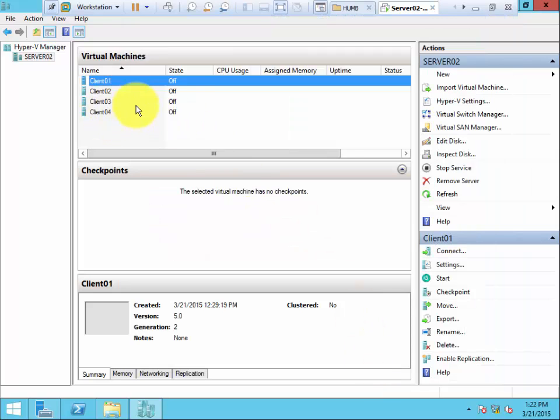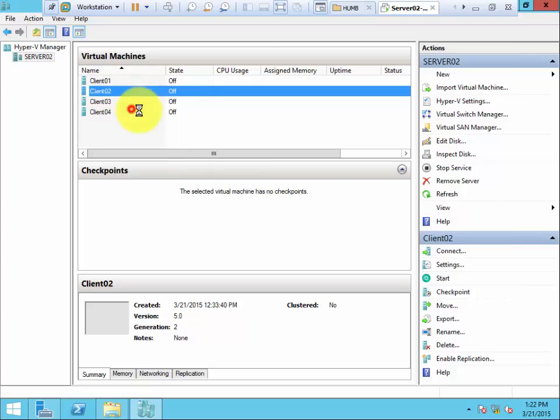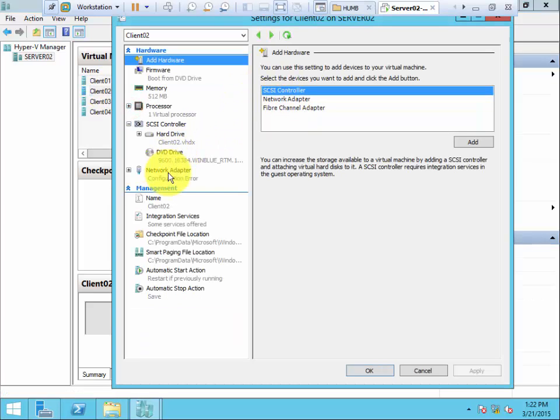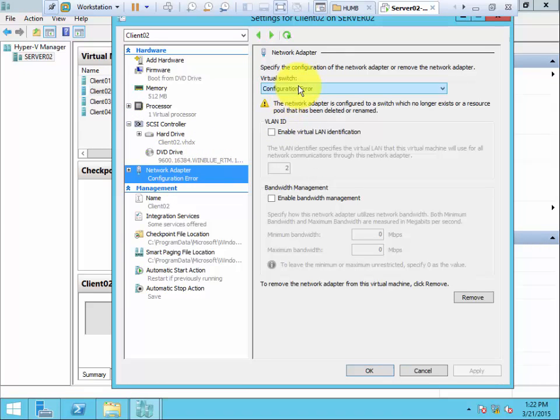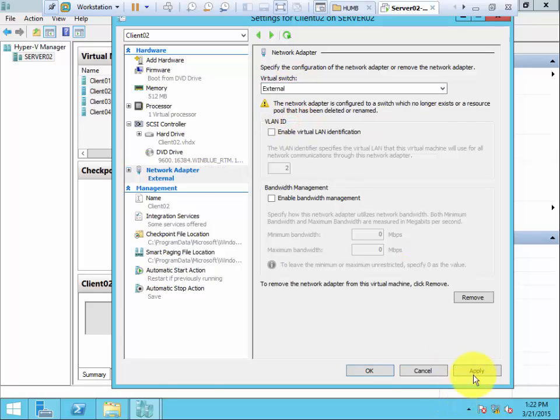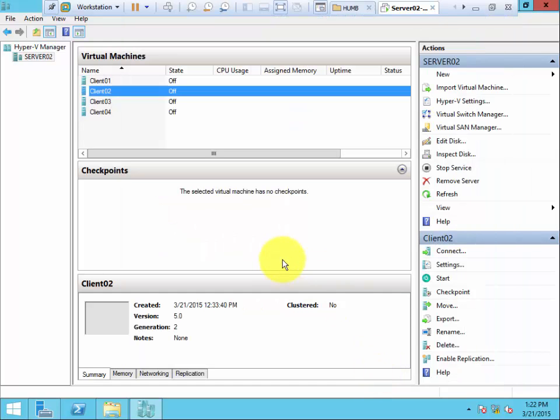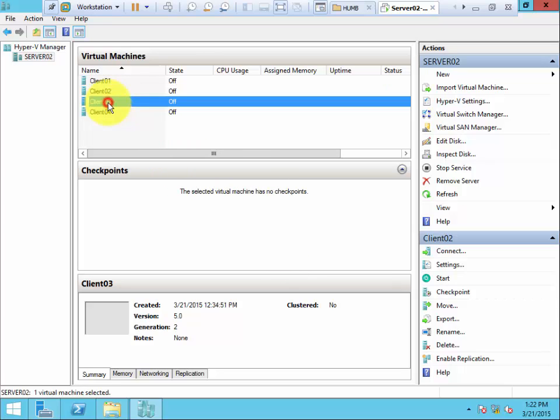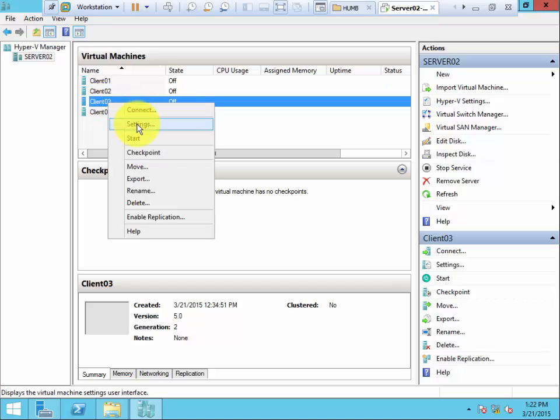Right click, client 2, settings. Because they all need the internet. You've been told that nobody has internet. So I'm going to the second client, external switch. Does anyone get an error when you do that? Now once this is done, all the clients, connect them to external only, and tell me if you get an error in that. So client 3, I go right click, settings, and it applies to any client you create as well.